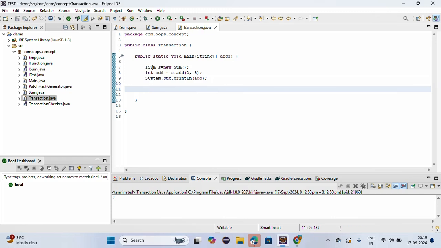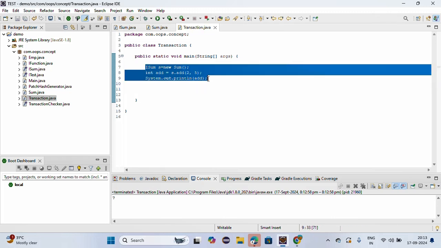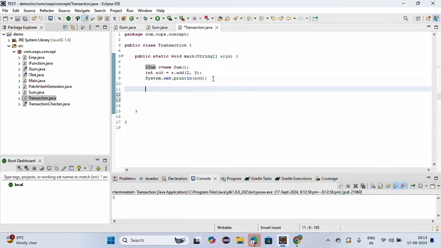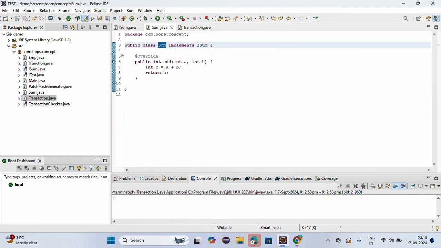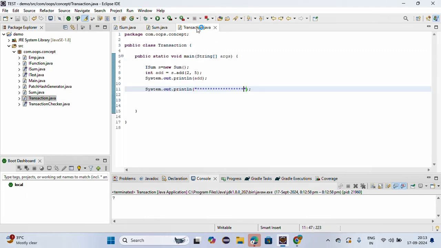But in Java 8 we have the functional interface concept, right? So in Java 8 we have the functional interface with the lambda expressions. Okay, by using the lambda expression we no need to create the class. At the same time we no need to define the method like this. Whatever the logic you want to implement, you can simply write the code wherever you want. Okay, see how we are going to call this.